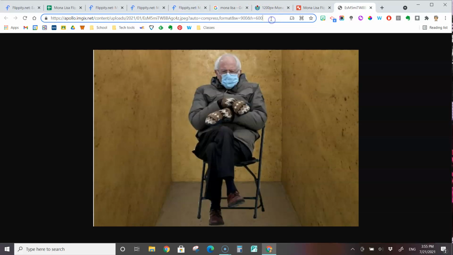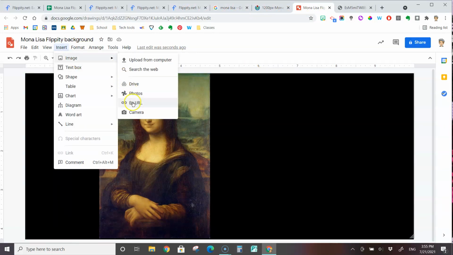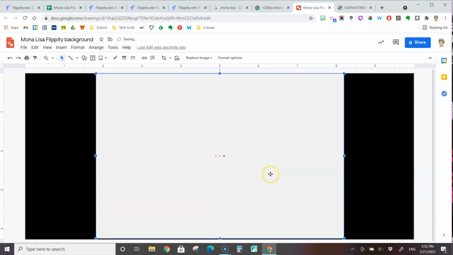Now this address doesn't end with the JPEG or PDF, so I'm going to use this part of the web address. Actually, I'm going to copy image address from there, and I'm going to go into my Google Drawing, insert image by URL. There's my image.